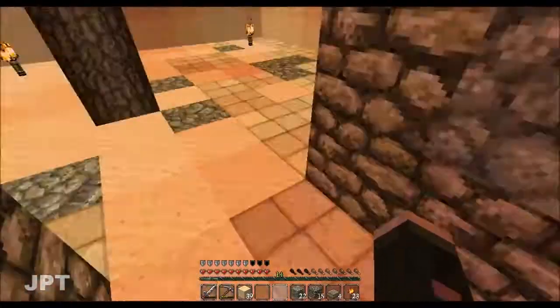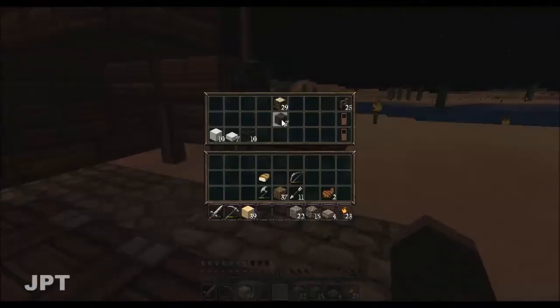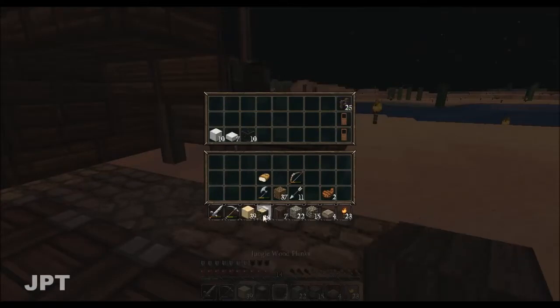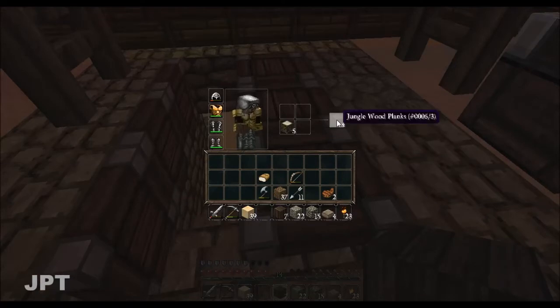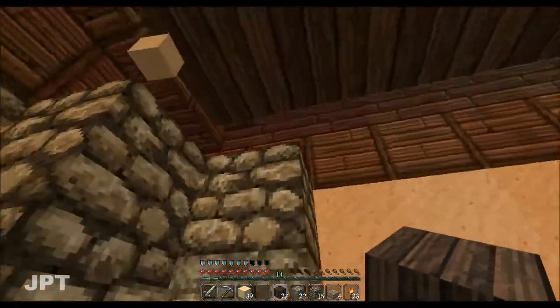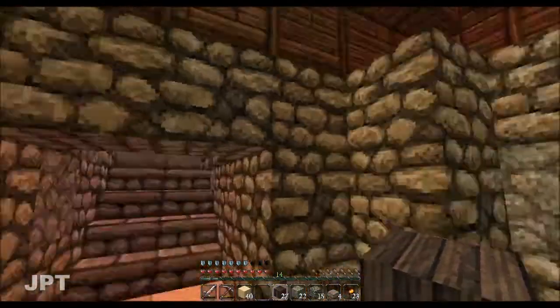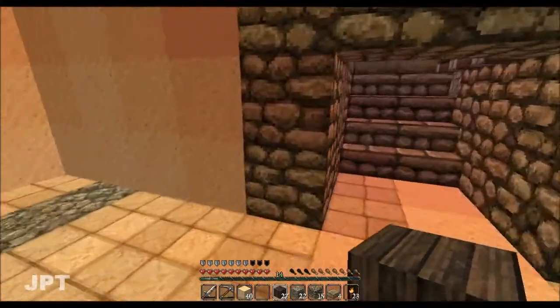Okay. So, wait. Nope. Gotta come back up. Let's see. And get that. I had to go cut down some jungle wood, despite me really not wanting to. We might actually have to go get some more of this cobble, so that we're good to go on that.